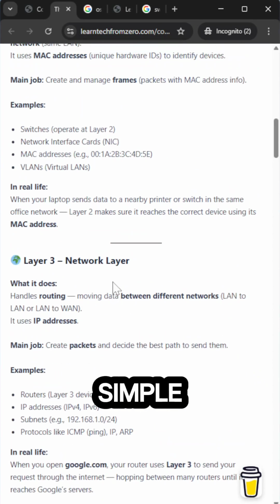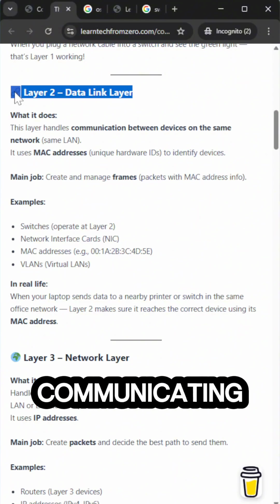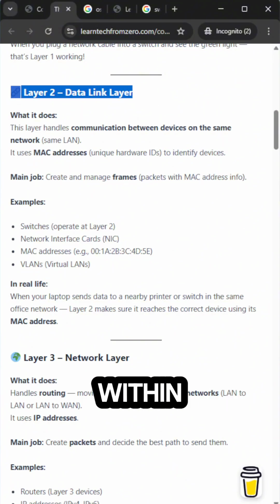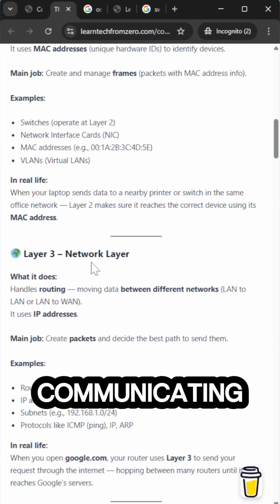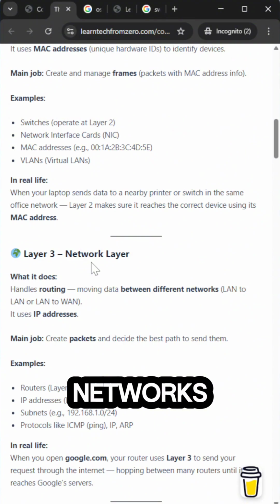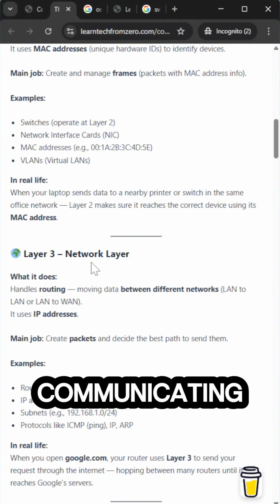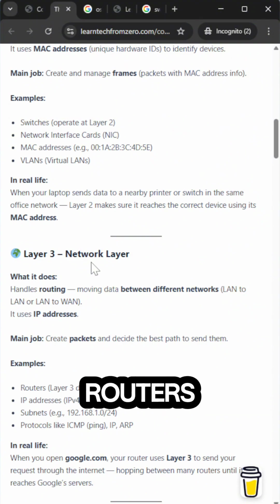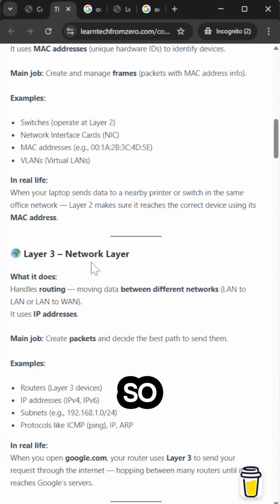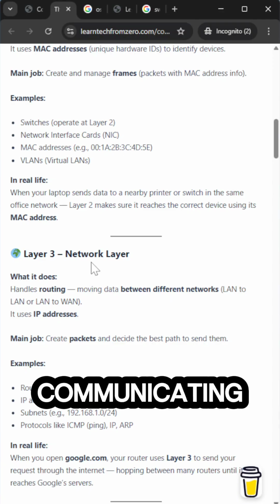To keep it very simple, layer 2 is for communicating between different devices within a LAN, a private network, before the router. And layer 3 is communicating between different networks, basically communicating between different routers. Let's say you are at home and you are communicating with your friend.